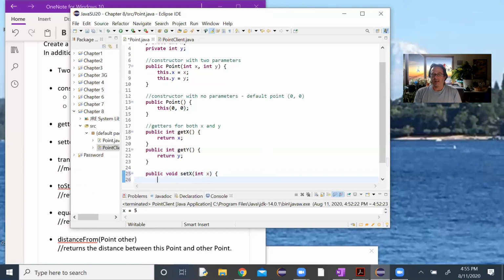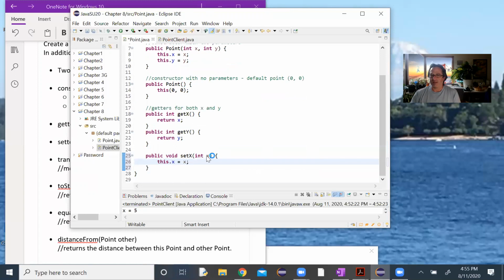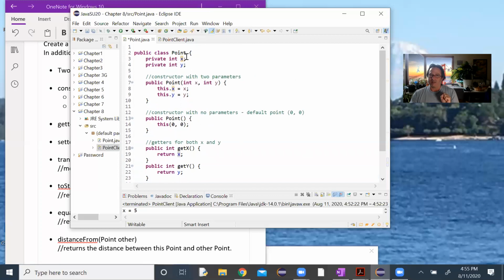So then what are we changing? We're changing the X value in the field. So I want to then reference this again, this dot X equals X. Seems a little bit weird, but think about this X as coming in as a parameter. Well, maybe I shouldn't use the word this here. The X in the actual parameter is coming into the function, and you can see that that's highlighting the one below it, whereas this dot X, when you highlight it, is highlighting the X up here as a field.